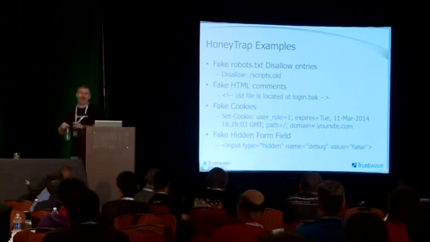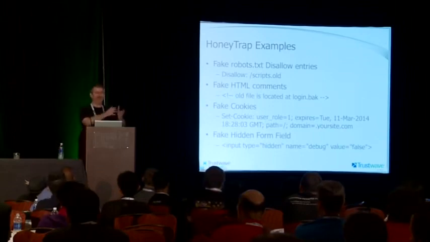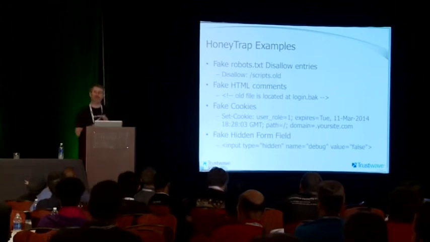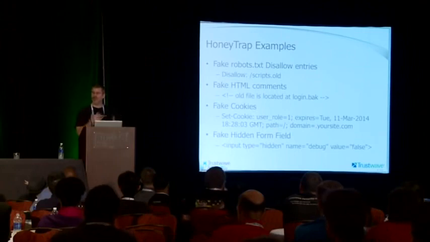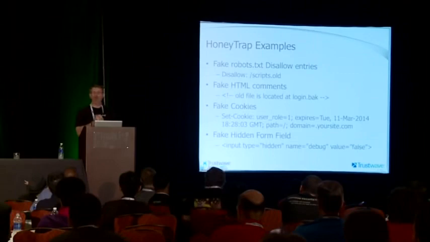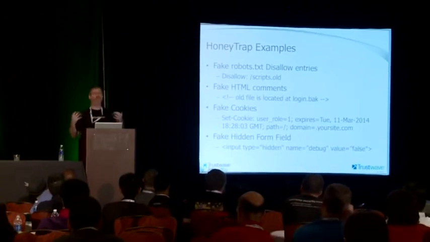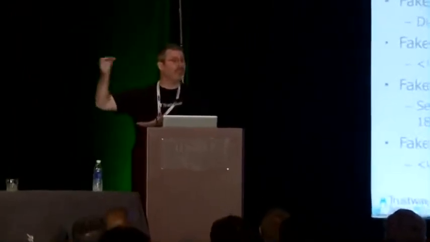So HTML comments, you've probably heard the horror stories. When stuff is going through development, QA, staging, and it makes it into production, oftentimes in dev and staging, they're doing certain debug testing with QA tools and whatnot. You'll find all sorts of interesting HTML comment code. Oh, if you want to get debug output, toggle this bit. Add a parameter called debug on. And then all of a sudden, the application acts differently and it sends out code. When it gets promoted to production, somebody forgets to strip that data out. Bad guys will see that and say, now I have a new thing that I'm going to check on.